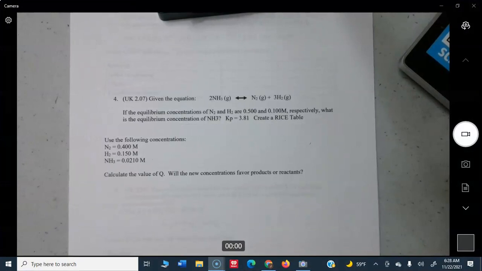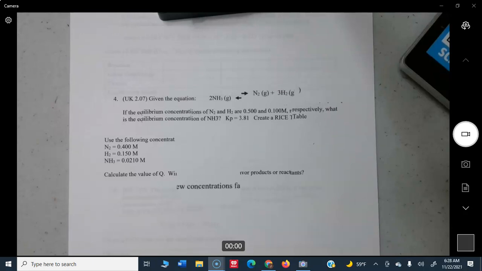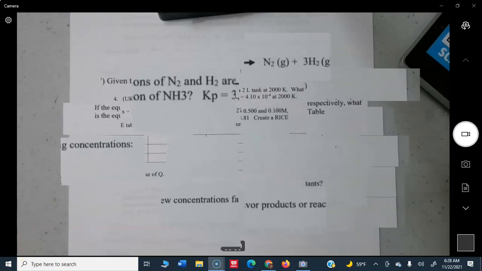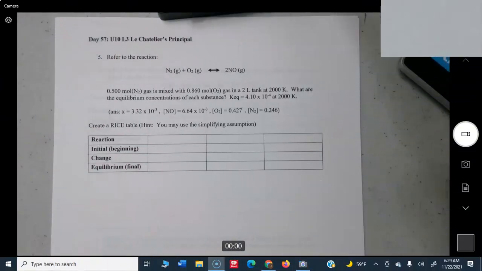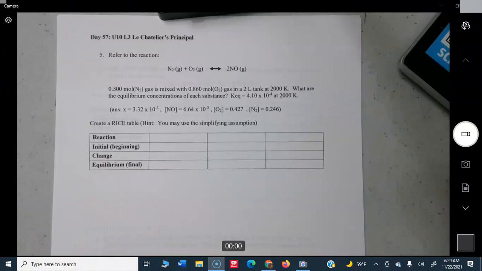Go ahead and see if you can do it without looking back to the day 55, 56 lesson. But if you can't, go ahead and look back there, but you will see the solution in the answers video for day 55 and 56. Okay, number 5, same thing. The solution is in the answers video for day 55, 56. So go ahead and do it here.